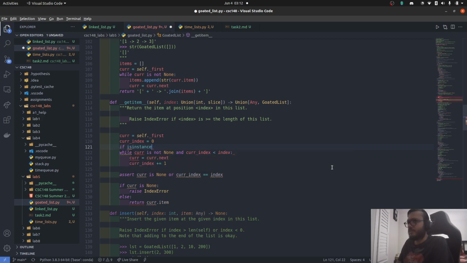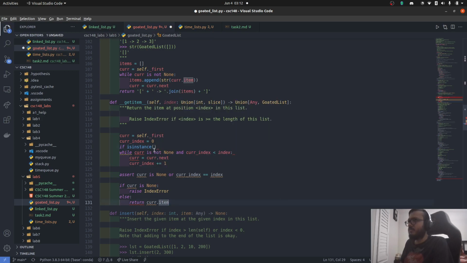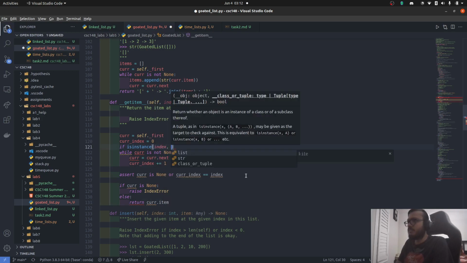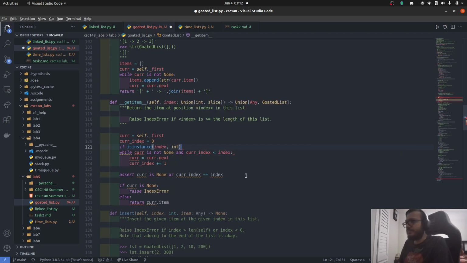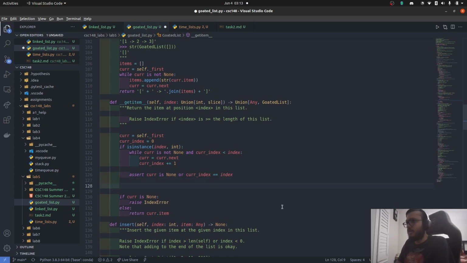If isinstance index int, then we can do this loop code. Okay, I think that's fine. And then otherwise we can do slice. Otherwise do slice.